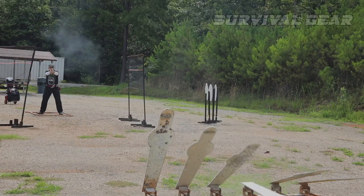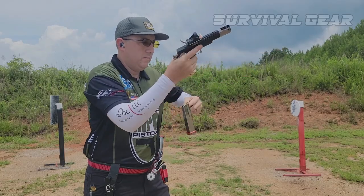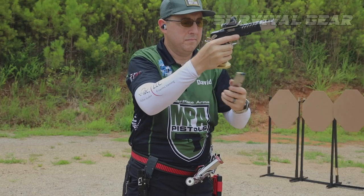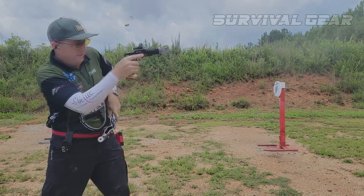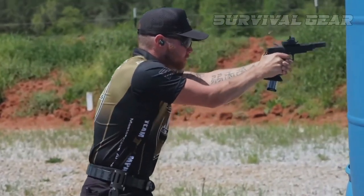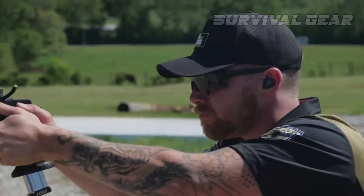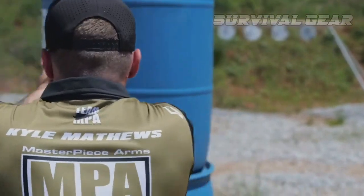9mm major ammo refers to specialized 9mm cartridges that are intentionally loaded above SAAMI specifications and pressures in order to propel a projectile at speeds that are faster than the typical muzzle velocities found in 9mm cartridges. Competitive shooters oftentimes prefer shooting with these hot-rodded rounds in matches due to the fact that this grants them a scoring advantage within the rules of USPSA scorekeeping. 9mm major should only be used in handguns that are designed to safely cycle these cartridges, and using 9mm major in standard firearms can be extremely dangerous.